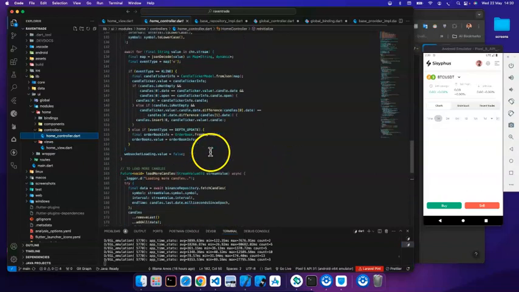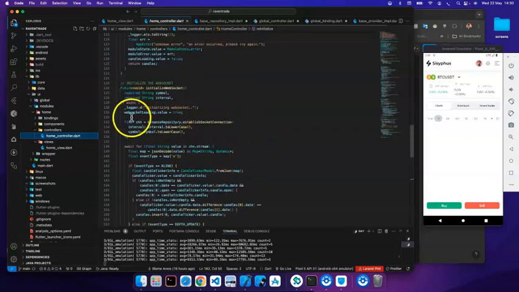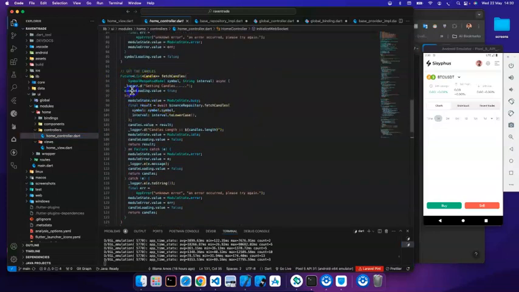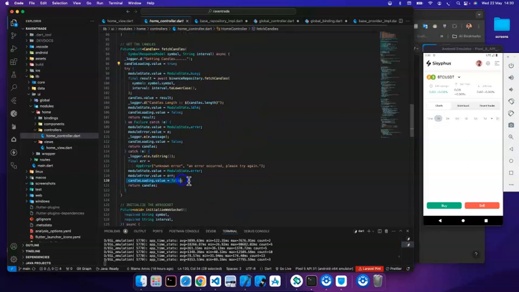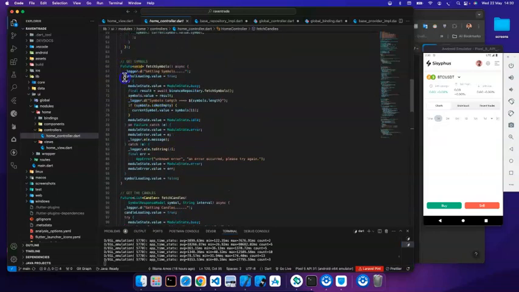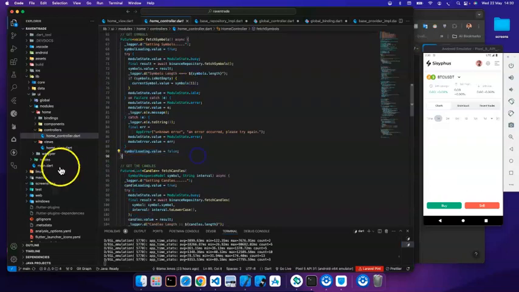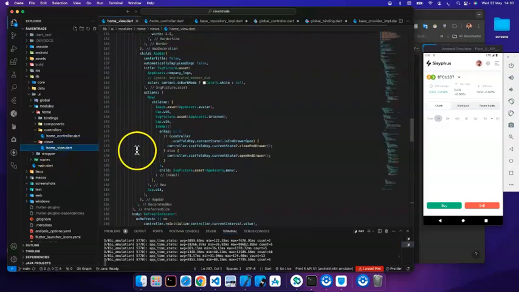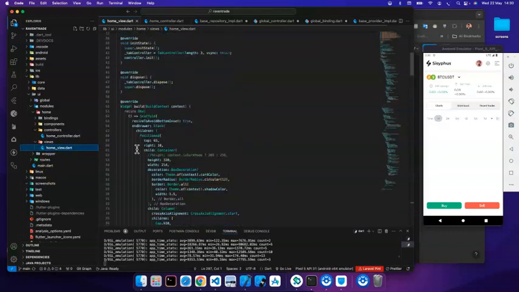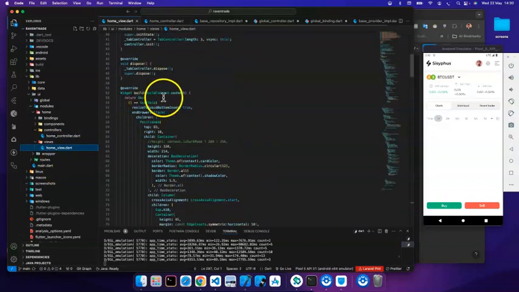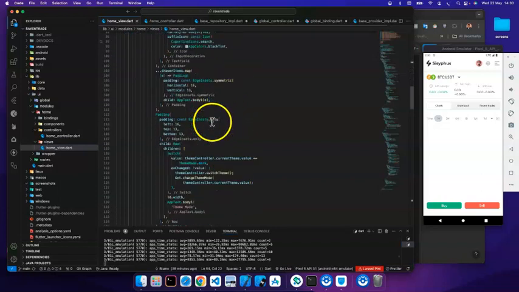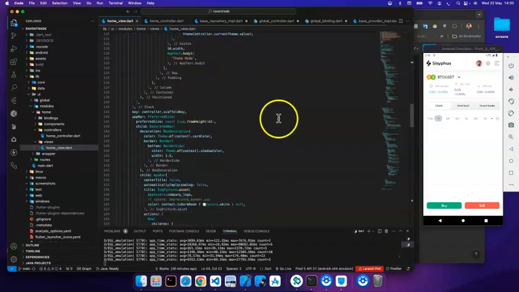And once that is done, you see it will trigger all these observables and let you know when it is loading and when it is not. So it will trigger all this, and when they are loaded, it changes the state to false, and then the app will know the states because of this Obx widget that the whole field is wrapped with. So it helps the user interface, it helps accessibility and a lot of other stuff. So you can easily refresh the whole thing.